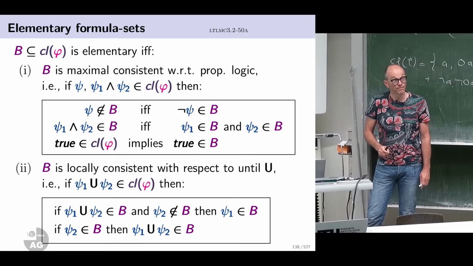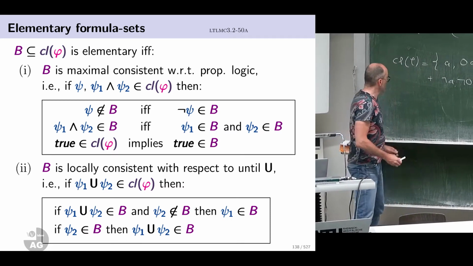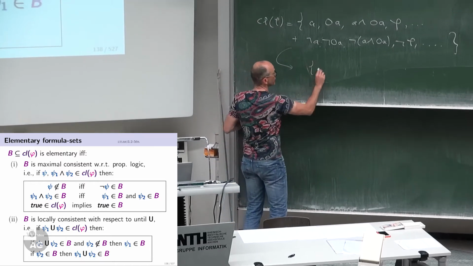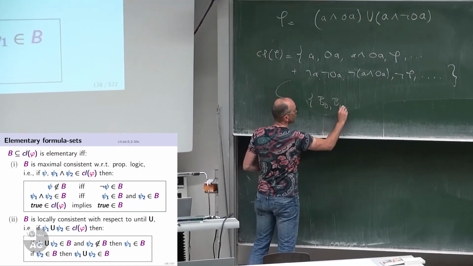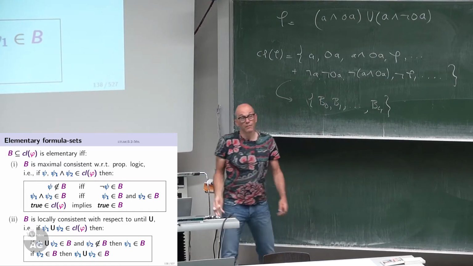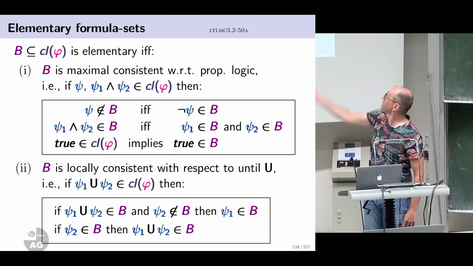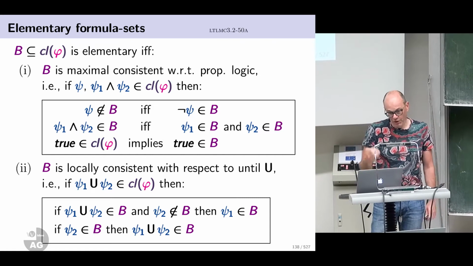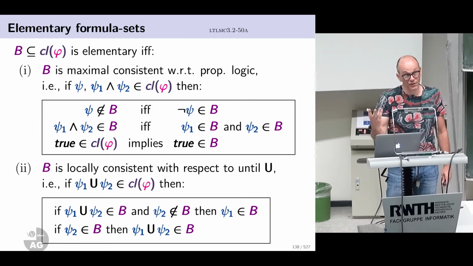Okay? So this gives rise to several subsets, and actually in the previous lecture we saw that we get something like B0, B1, I think up to B4. So we get in this example 5 sets satisfying all these constraints. Good. The key idea is those sets are the states.